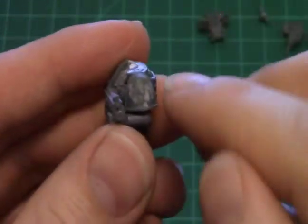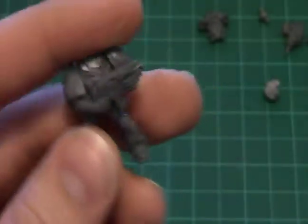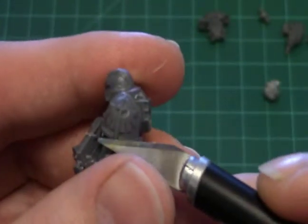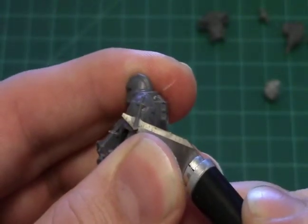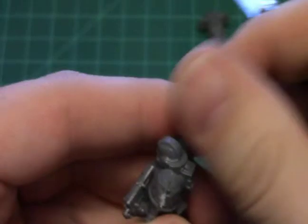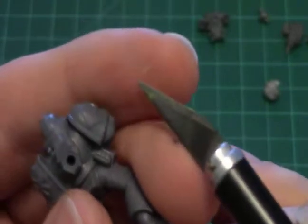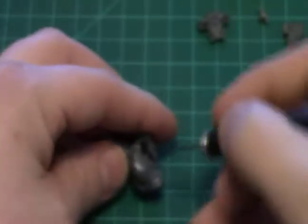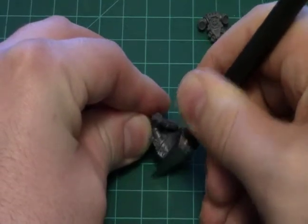This model, I've gone ahead and just cut off, trimmed down the symbols, and cut the head off. I just used an X-Acto knife and just kind of underneath, scrape up a bit. Just like that. Obviously, number one, be careful you don't cut yourself. As you can tell right here, got a little bit of a, not a cut, but a little scrape. You can put it down on the mat if you want, and just kind of go like that. Cut it off that way. It doesn't have to be too exact.